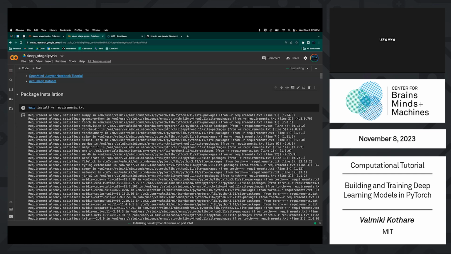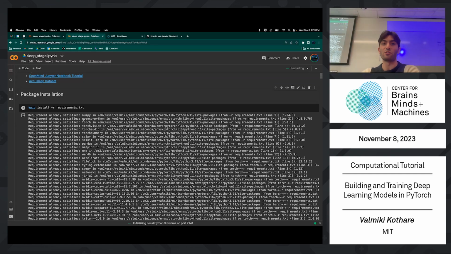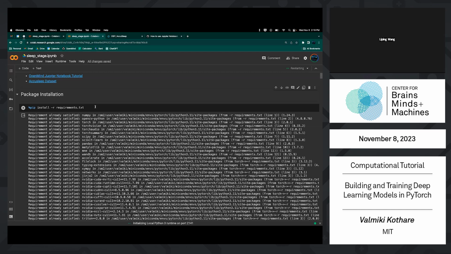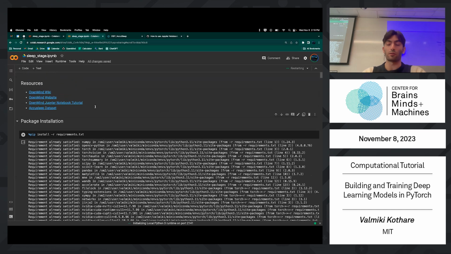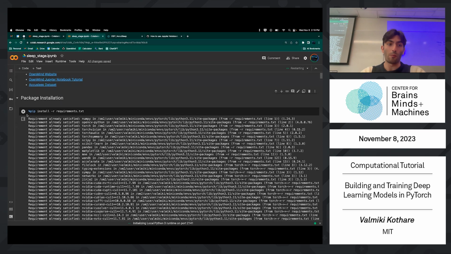And the student who came to me, who is named Matthias, graciously let me use this for the tutorial, but he wanted to use a model pre-trained on these AccuSleep data for his own data set. And so this is kind of the overarching goal of what we're trying to do here today. But a lot of the principles apply to other time series data, for example.